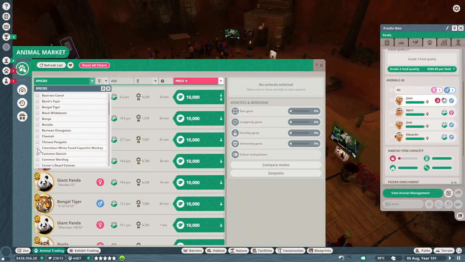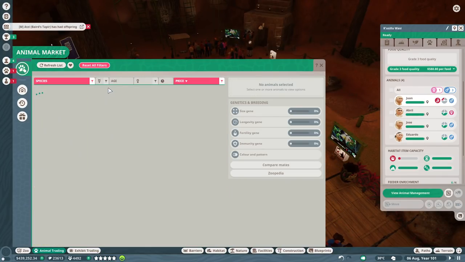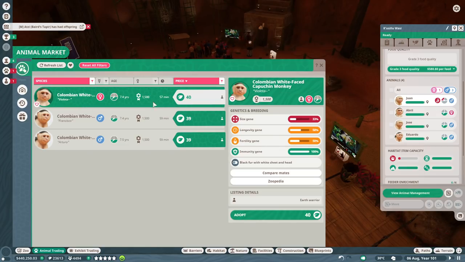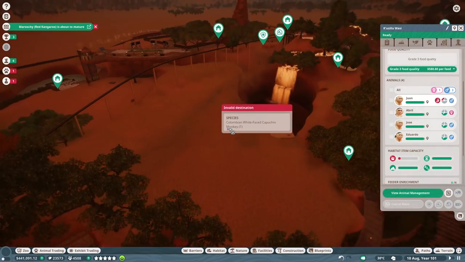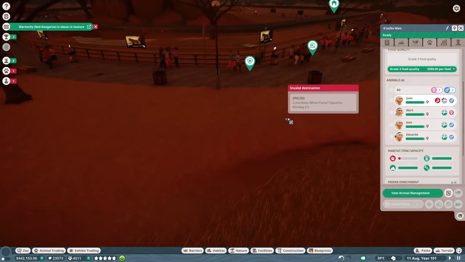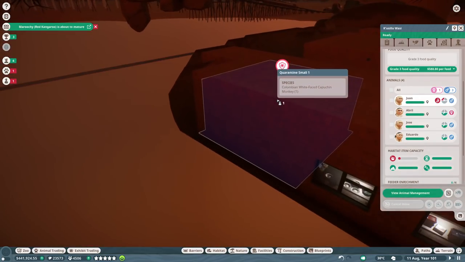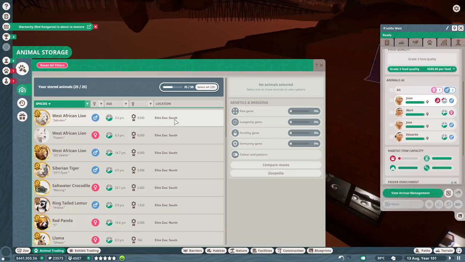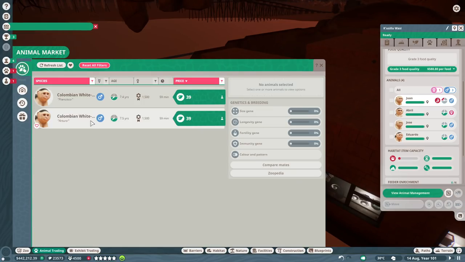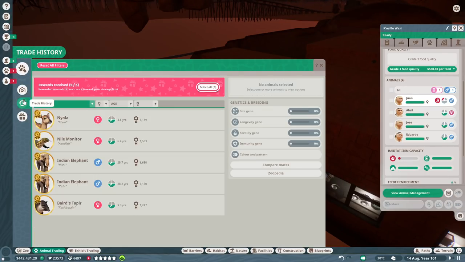Where is my Colombian white-faced capuchin monkey? There we go. Get ourselves some more. Okay, Violetta is the only option here. Oh man, not the best. Not the best, but I'll take it. We need to contribute in some way, right? Gotta contribute in some way. Go ahead and get you in here. Okay, we'll add her, and then hopefully we'll have some more options available soon as well.